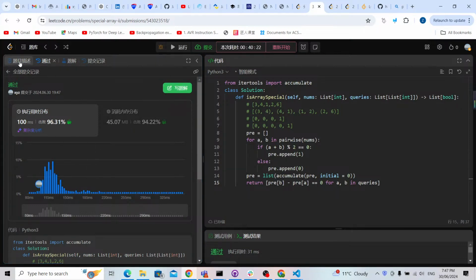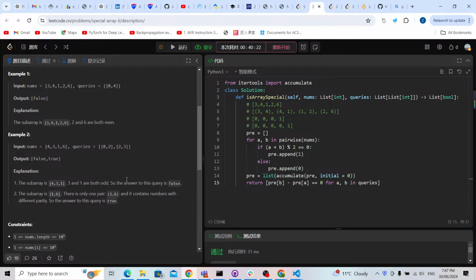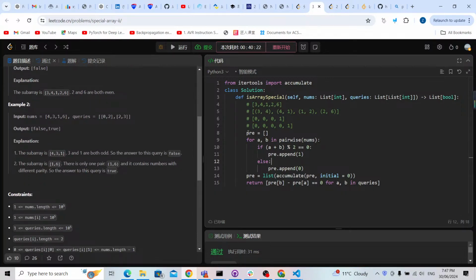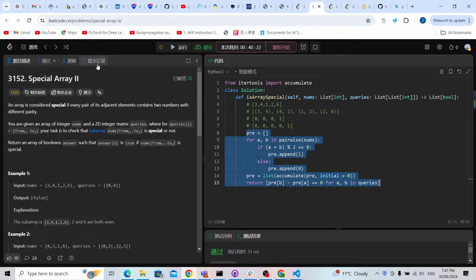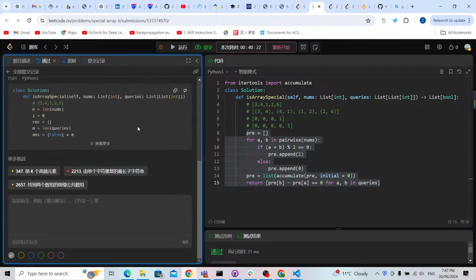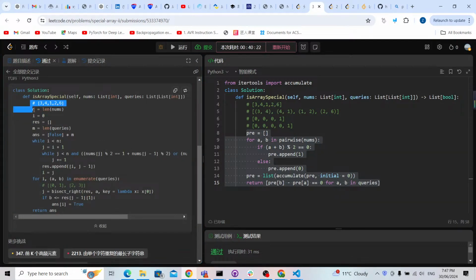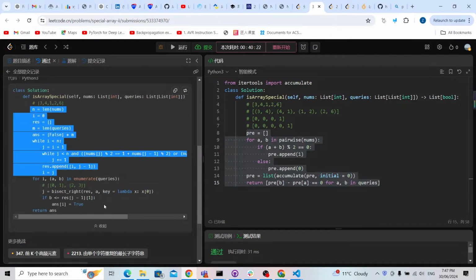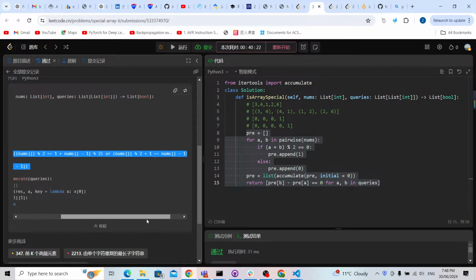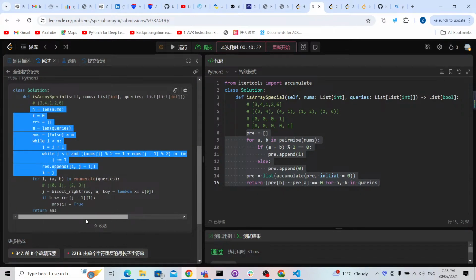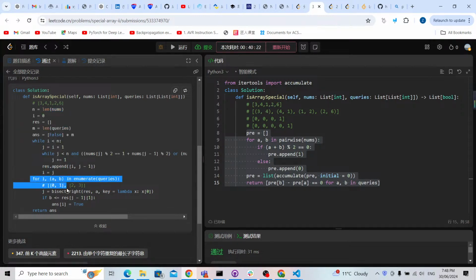And I think this is the best method to solve the problem because this is just O(n) time complexity and the coding is much easier. So if we use binary search, definitely there's a lot of coding. First of all, we're going to list them inside groups. So you have to be familiar with how to list the even and odd inside each group. There's a lot of checking. And then the second part, we want to check each of the queries, and we're going to use binary search to check if it meets the conditions or not.